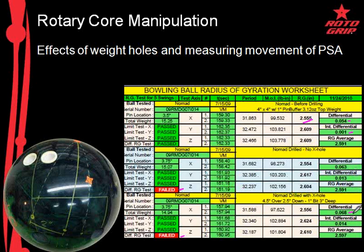So keep in mind when you go to drill this for your customer, you're actually able to greatly increase or change the reaction, fine-tune it, just based on that balance hole location, because you're removing so much more of a heavy, dense material, that urethane cover stock, the UltraVision hybrid. So this gives you a great idea. With the first ball, the Theory, we realized we wanted to make it extremely smooth and clean. Those RG planes make it very driller friendly, and give you that continuous motion no matter how you drill it. And then of course with this rotary weight block, if you put the balance hole in the location you need, you can definitely increase that motion. Or on the flip side, you can also greatly tame it down if you want to get it a little bit smoother or a little bit weaker, say for your very high rev or slower ball speed players.